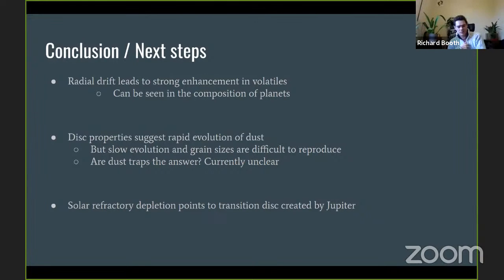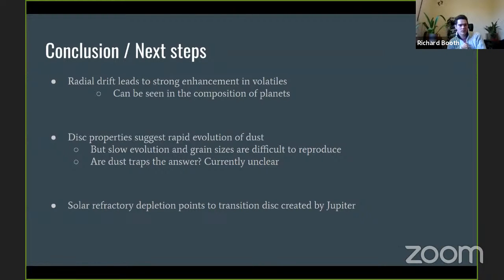We don't need Jupiter to be a Saturn mass to stop the dust from getting onto the star. Neptune's probably not enough, but 30 Earth masses is probably fine. But that still doesn't solve the problem that if you form Jupiter early, it's hard to explain why Jupiter is a Jupiter mass and why it's not 10 Jupiter masses, right? And I don't know the answer to that.